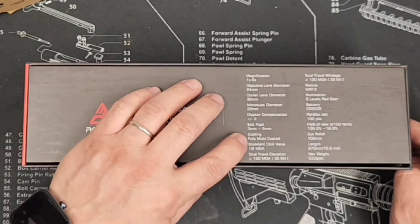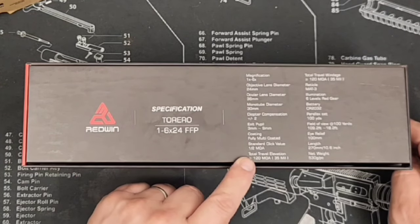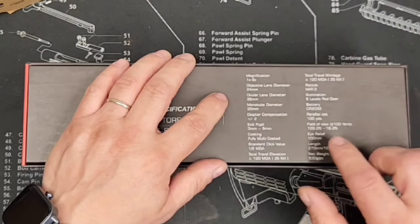x 9. It is fully multi-coated lenses. Your click values are half MOA. You have 120 degrees of adjustment inside the sink. That is a lot of adjustment between your elevation and windage.